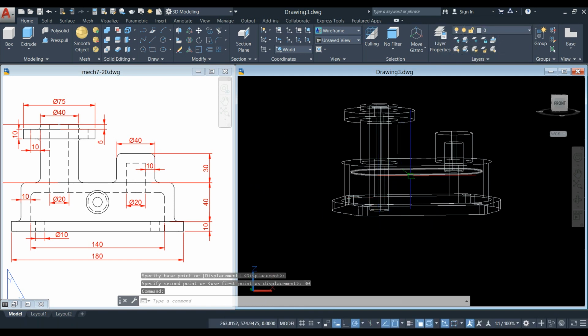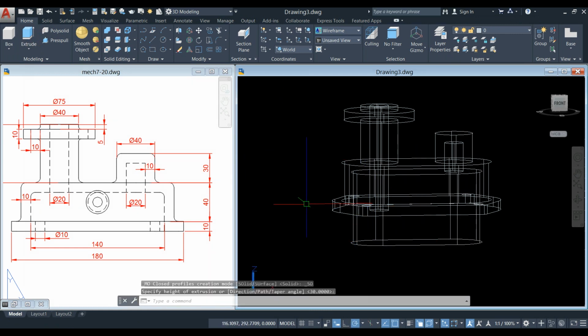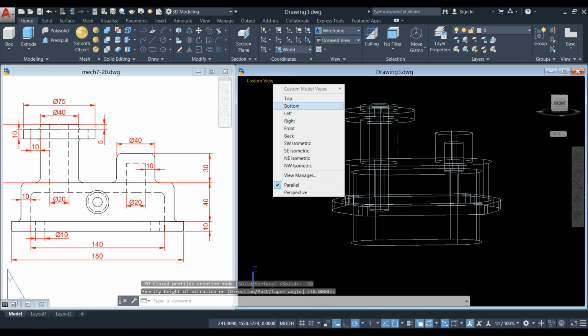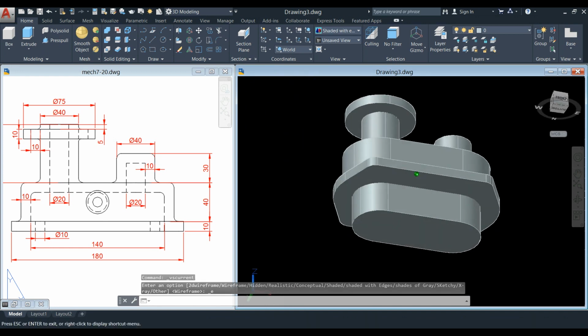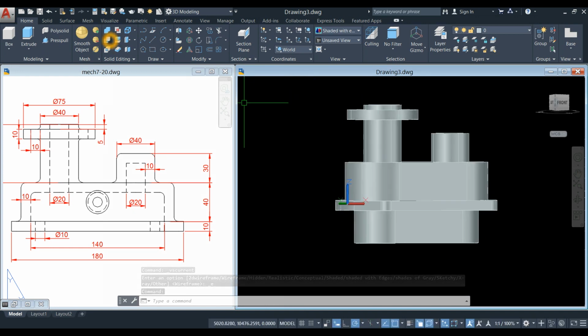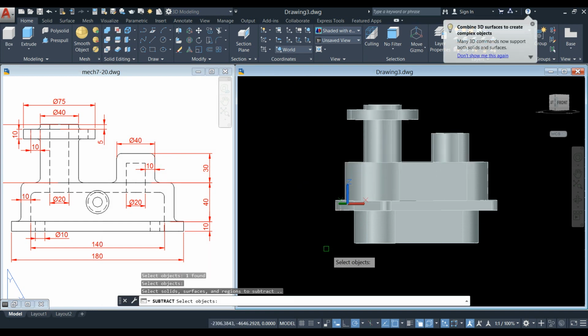And then bring this down or extrude this downward all the way down. I'm gonna show you again. And then subtract command from the ribbon. Click the object you want to keep, right click and select the object you want to subtract.